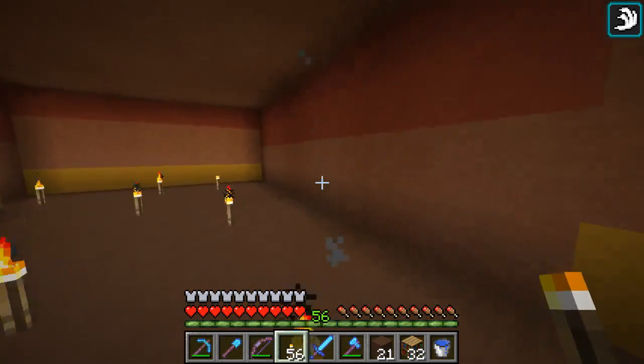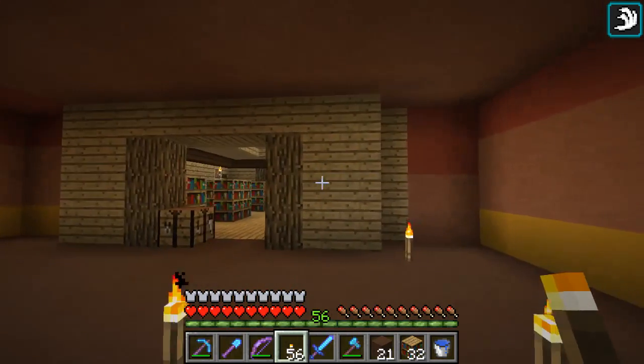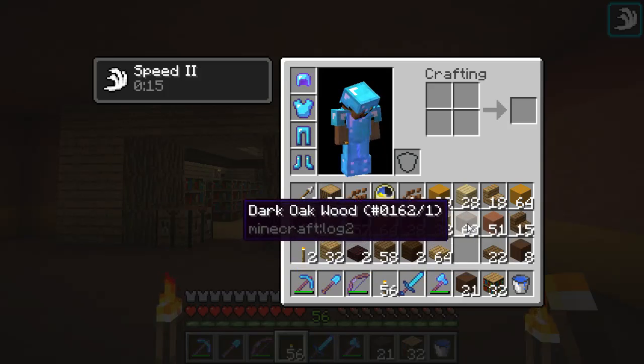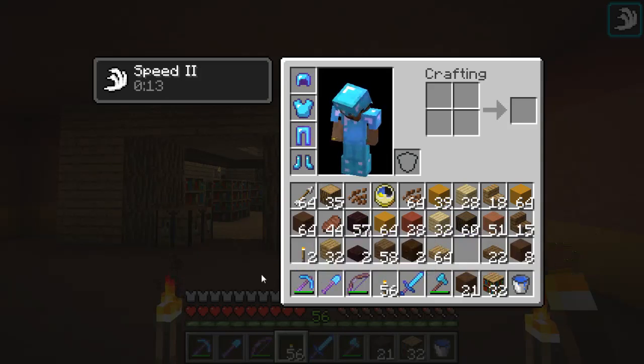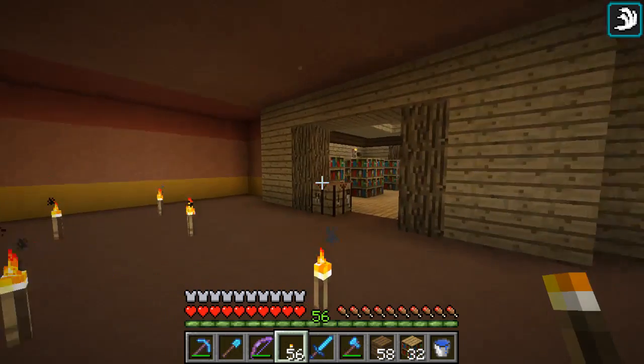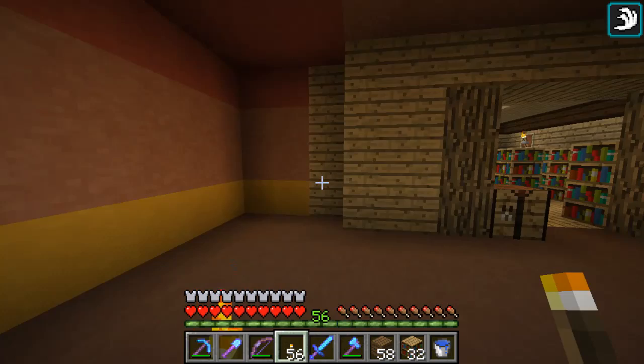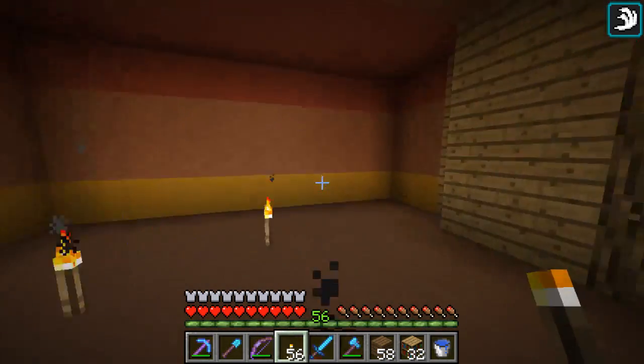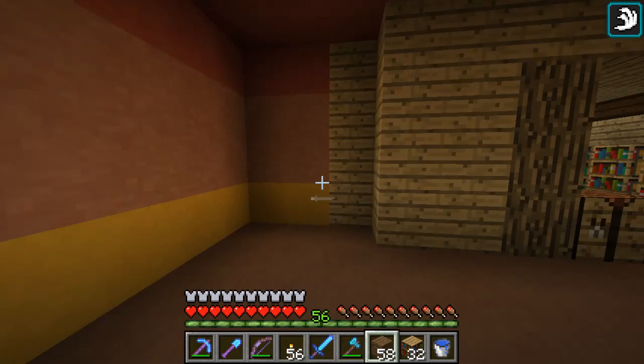Okay, the walls. Do I have any spruce? I got dark oak, more dark oak, and one stack of spruce. Okay. All right.